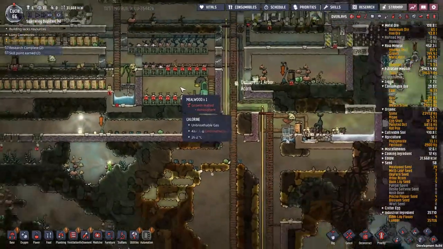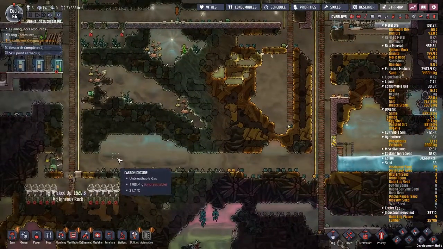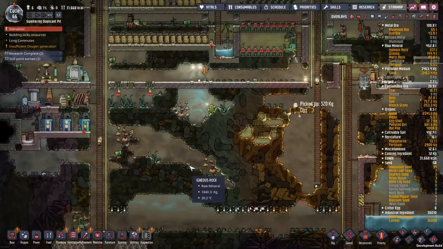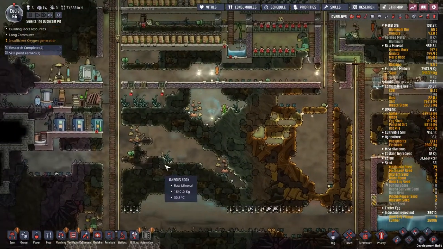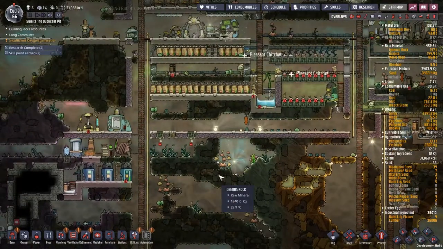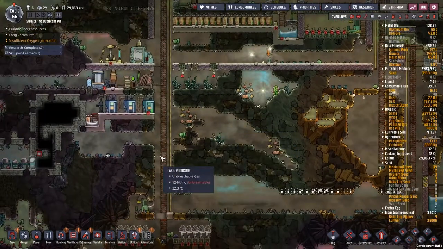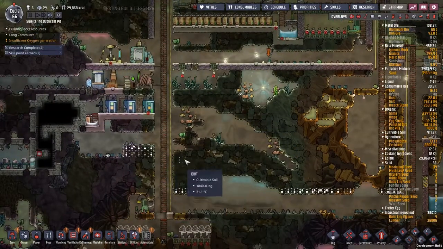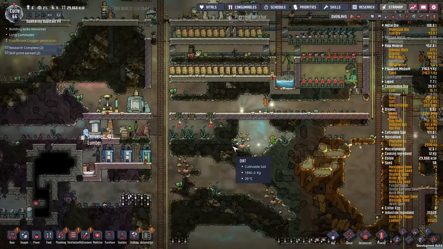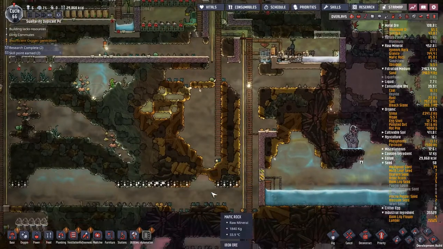So that's not good. My mealwood over here is not growing right now. So we do need to do something about all the CO2. So I'm thinking a carbon skimmer. I was thinking a carbon skimmer and a water sieve. All right. Yeah, we'll have to look into that.